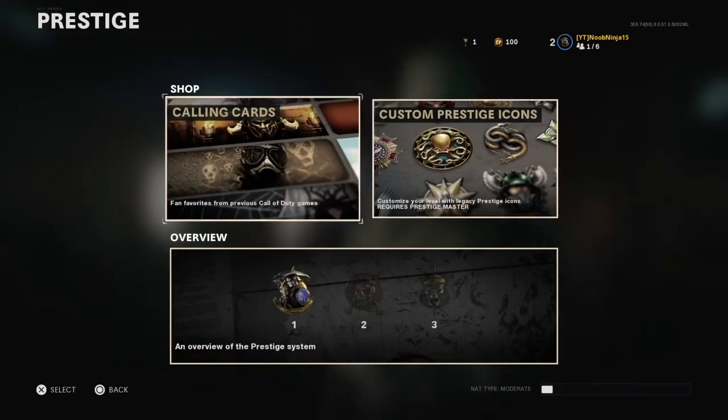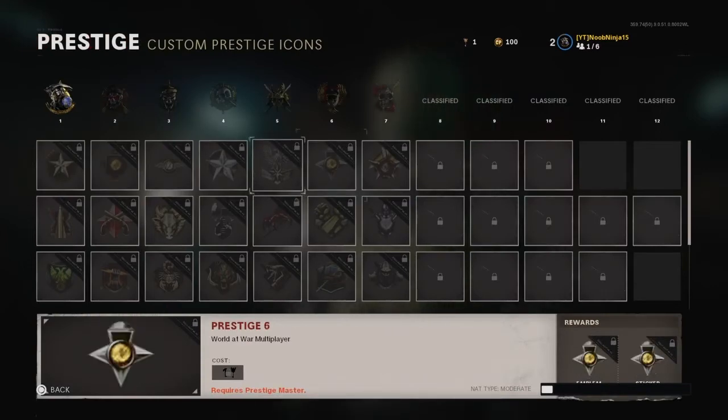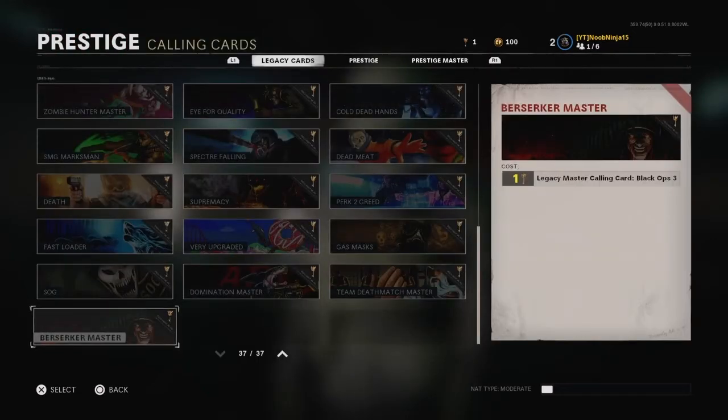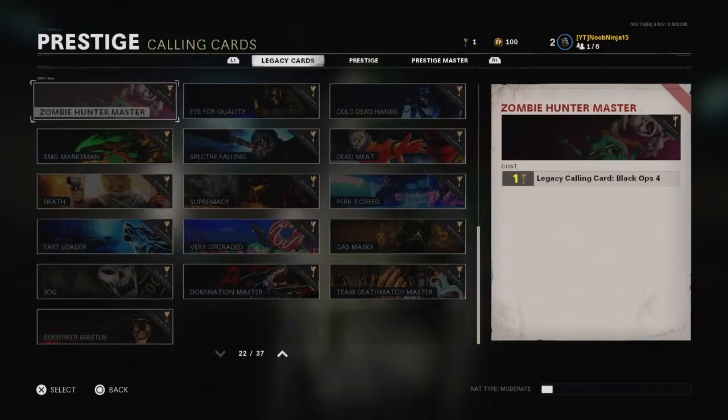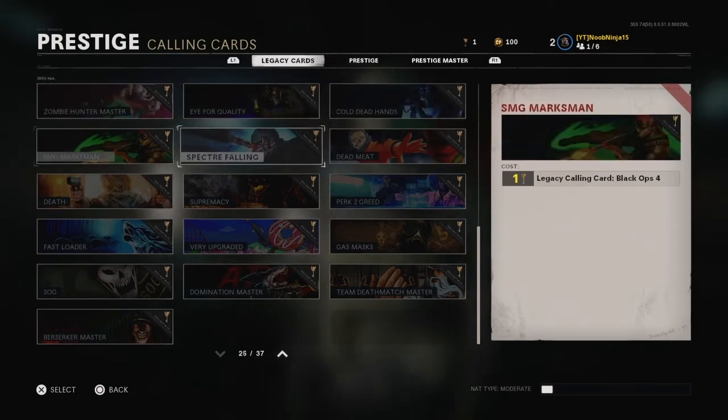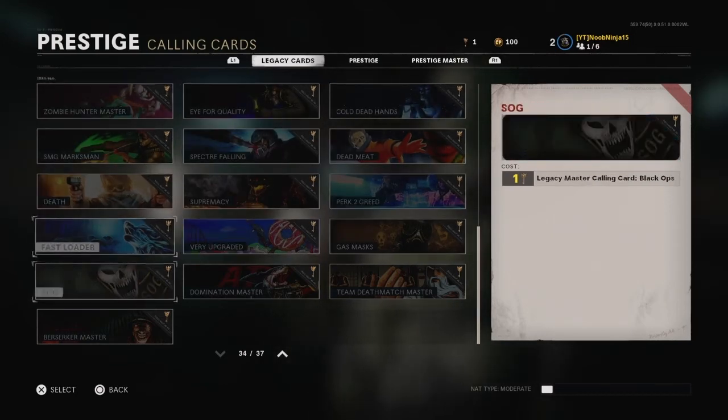I still have my Prestige key because you need to be Prestige Master to get all these. So I ain't getting that anytime soon. Of course, you can get calling cards as well. So legacy stuff, so there's a few cool ones from the legacy things. I don't remember where a lot of these came from, like what you had to do to get them.